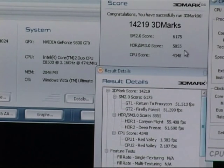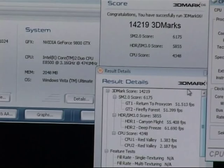So these are the scores for the SM2, SM3 and CPU, and these are the individual frames that we've gotten. Okay.